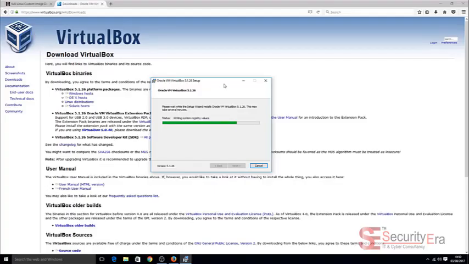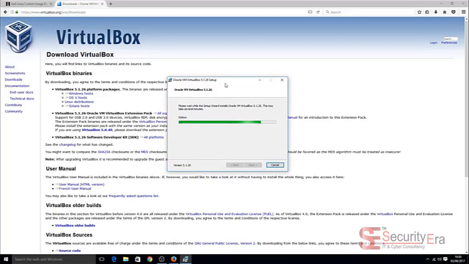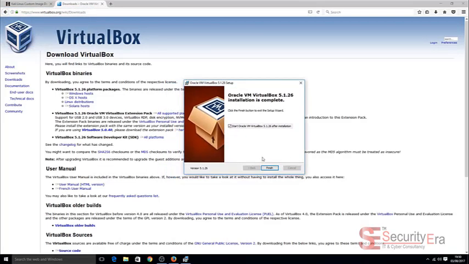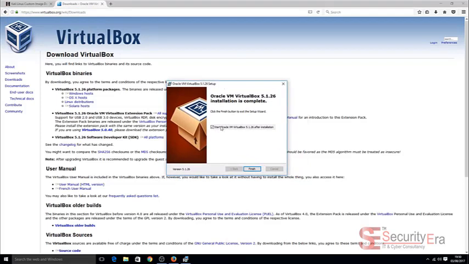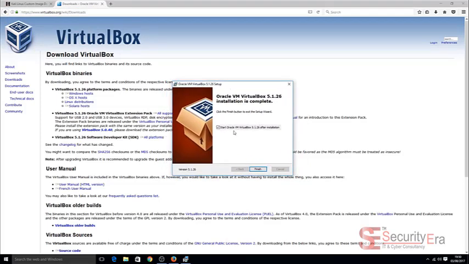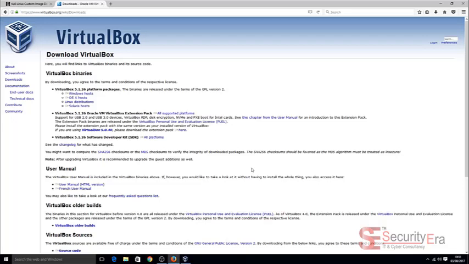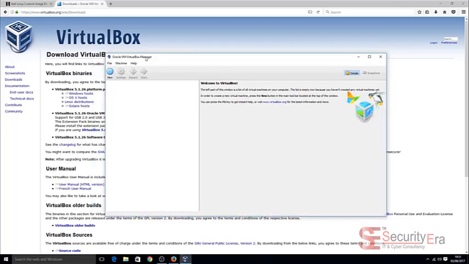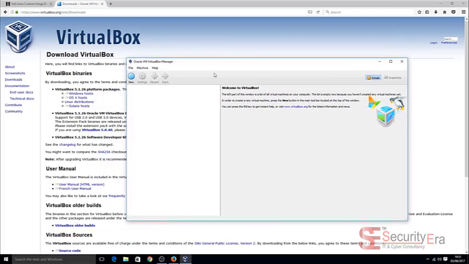Now you will get a pop-up. Just click yes. Sorry if the screen went black. That usually happens when it wants admin access privileges. Now the installation is complete, so we can just click finish, and it should launch, I think it's called the manager. Yep, the VirtualBox manager, and it should look similar to this.